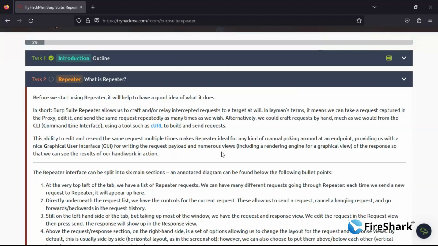This ability to edit and resend the same request multiple times makes repeater ideal for any kind of manual poking around at an endpoint. It provides us with a nice graphical user interface for writing the request payload and numerous views of the responses, so that we can see the results of our handwork in action.